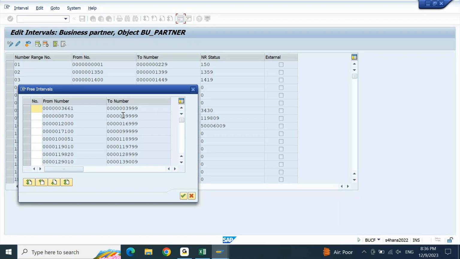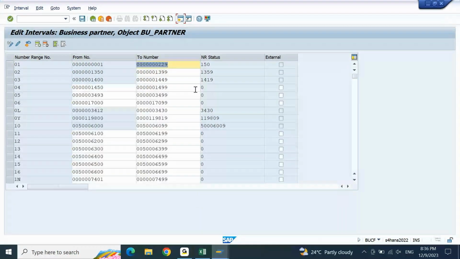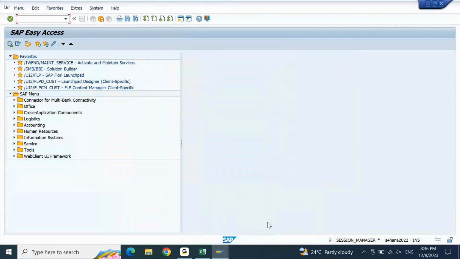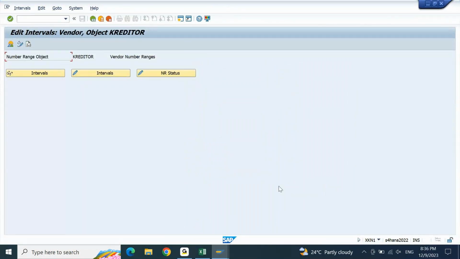In order to avoid this situation, what I am going to do is see which number range interval has an identical number range here and there. For which I will go to another screen parallelly where we have created the vendor number range. It was XKN1. Open XKN1.